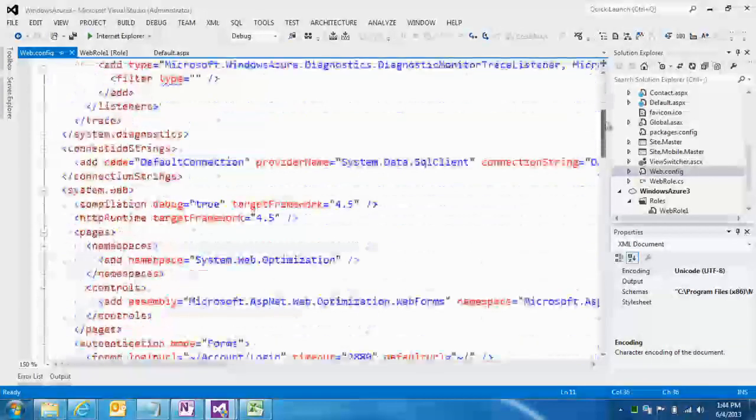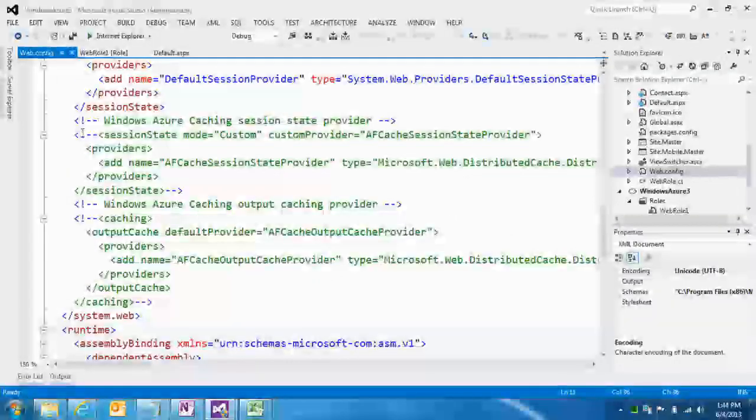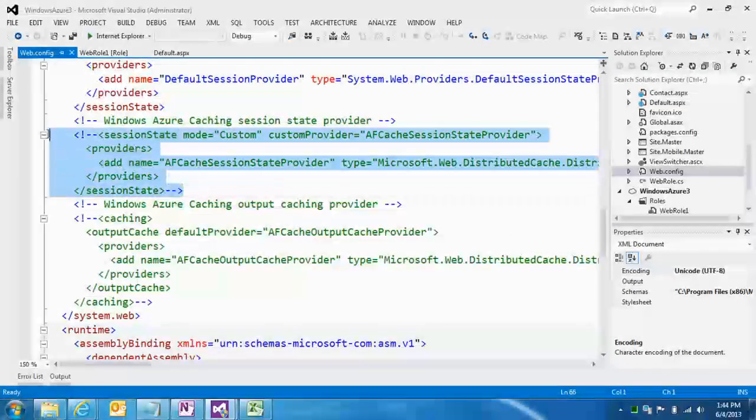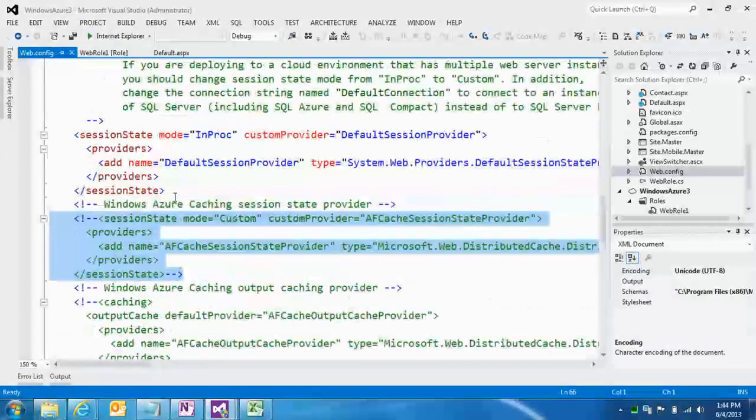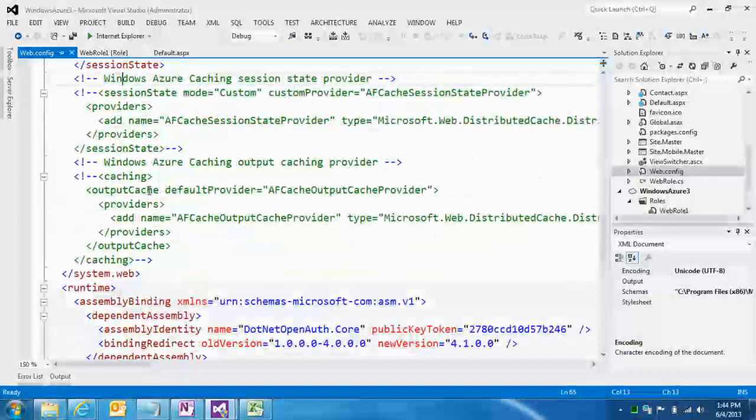And as we scroll down through the file, we're going to hit commented out ASP.NET Session State Provider. So if you wanted to use the ASP.NET Session Provider that's backed by Windows Azure Caching, you could just uncomment this section and then comment this section up here because you can't have two. And if you wanted to use page output caching, then you just would uncomment this section right here.